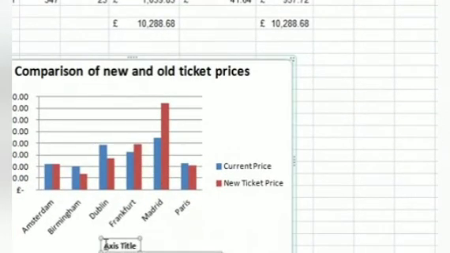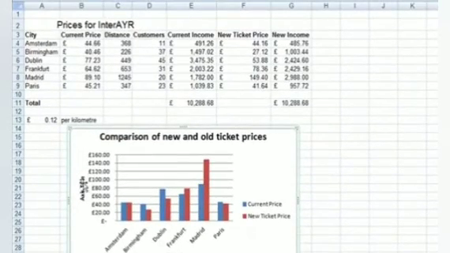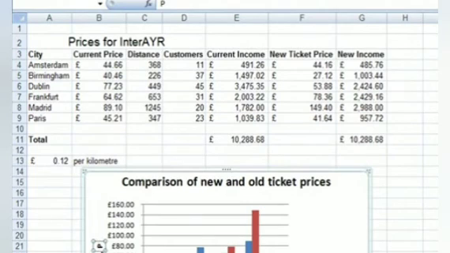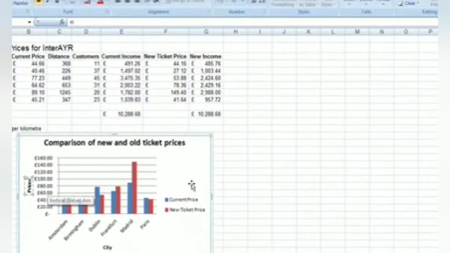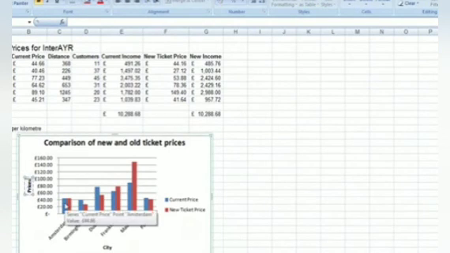Now this has to be cities or city. Here we have the ticket prices, so we could say ticket prices or prices. And if you feel like you have to have this bigger, then you can always change it.